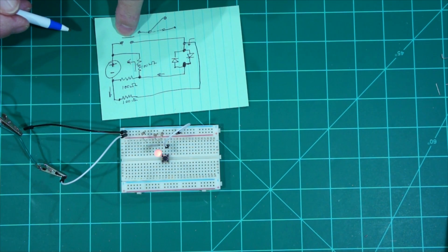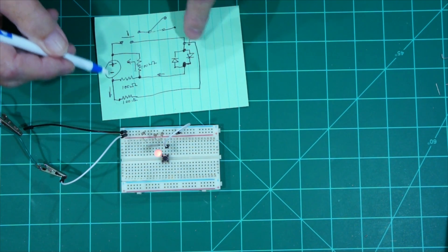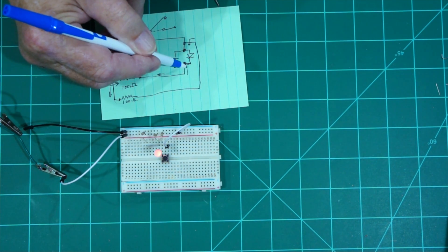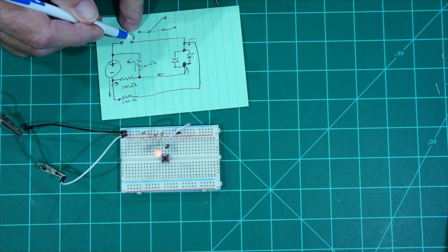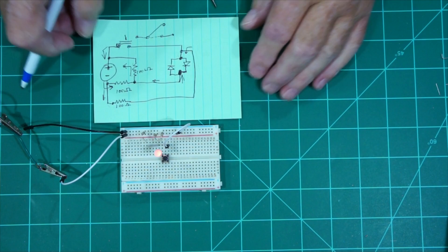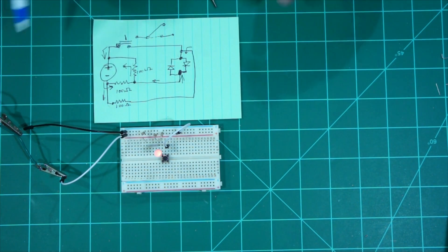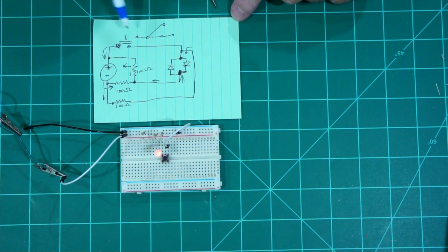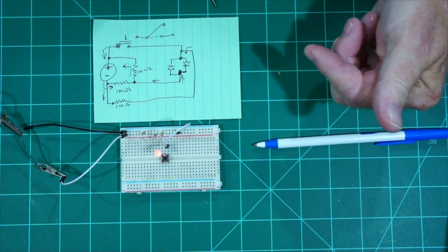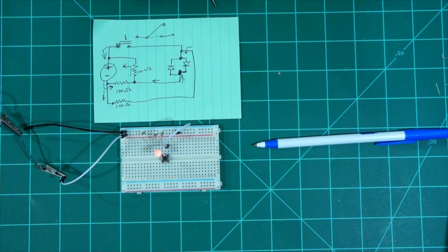When we push the switch, we're taking the easier route — going this way through here, up around, and through that switch to the positive. Since this is an LED, current only travels in one direction. So with the three resistors we can make it so when there's no power to our track — simulating on an engine facility — the switch is off and the LED is red, but when we push the button or flip the toggle switch it turns green.